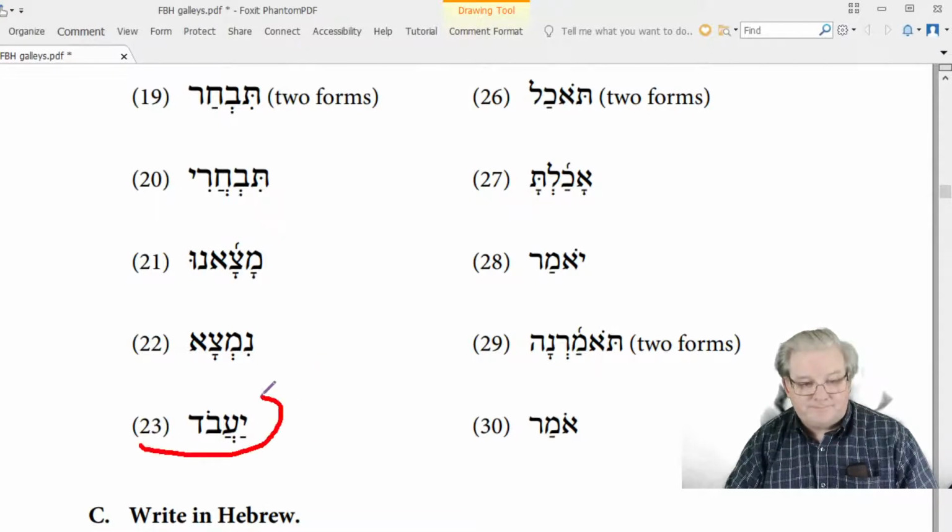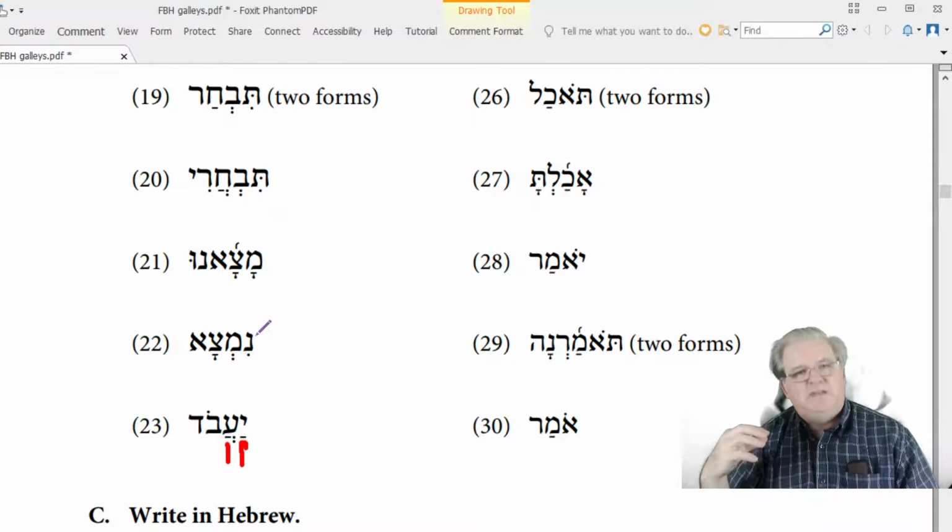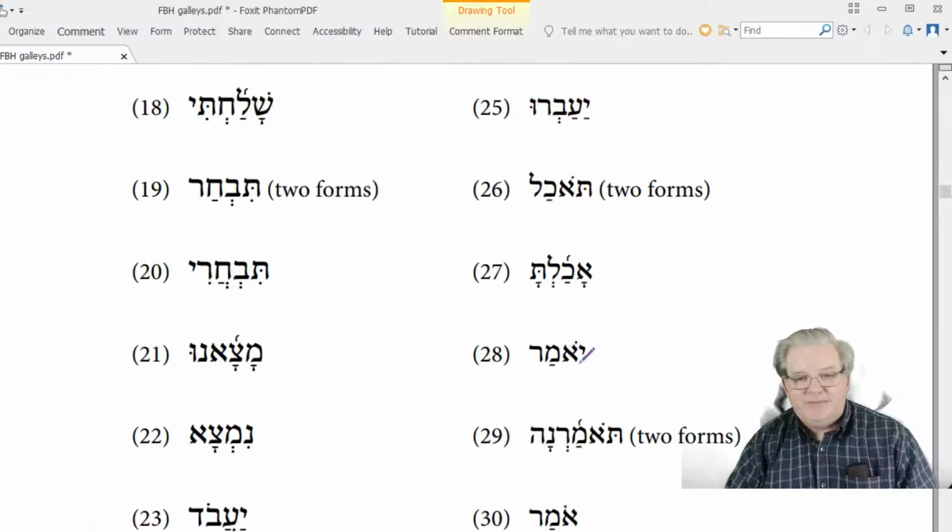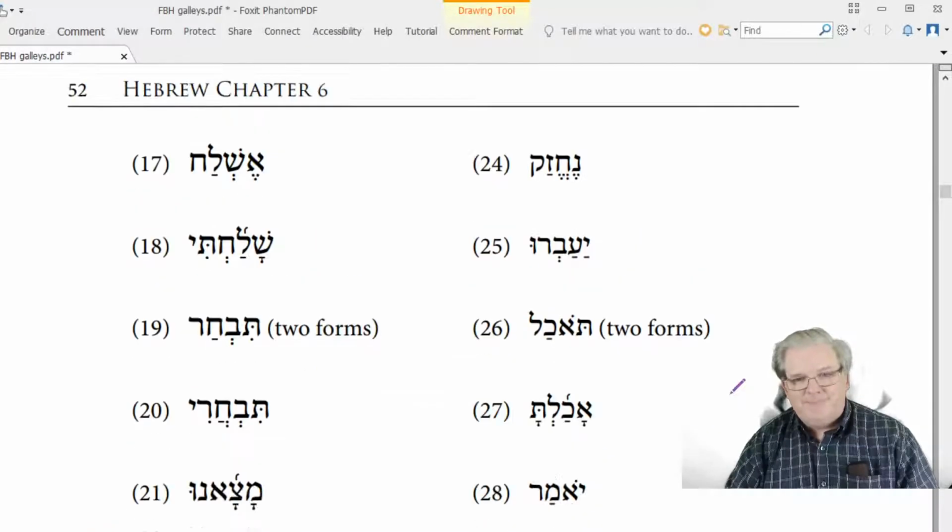23 is an interesting one because it has a minor variation, but I consider it a little bit more difficult than the rest of them, and that's this echo vowel thing, you might want to call it, ya'avod. And so it has a more bulky feel than yiqtol. It's ya'avod, right? And so it just feels different. And that's the problem with gutturals, is they do feel different, and the Masoretes were very kind in preserving that different feeling. Here's that E vowel thing.